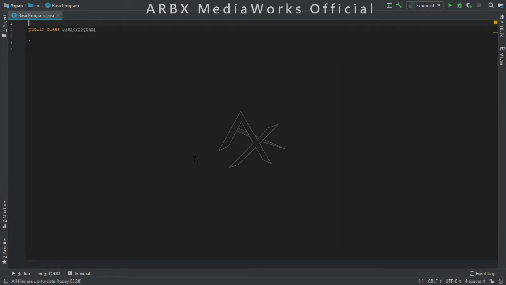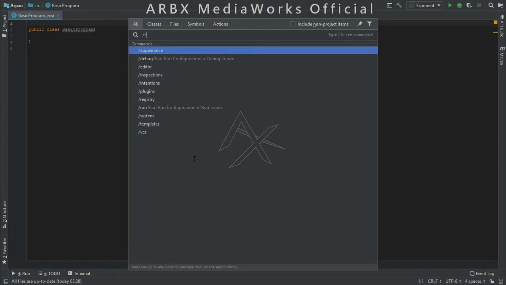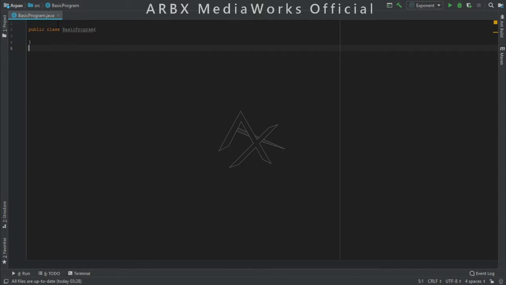Many Java developers suggest that you always write a comment before your Java class. In this comment, I will describe what this program will be doing. It is easy for you and for any other programmer reading this code to see what the whole program will do after execution. So here I'm writing: program will print a string.